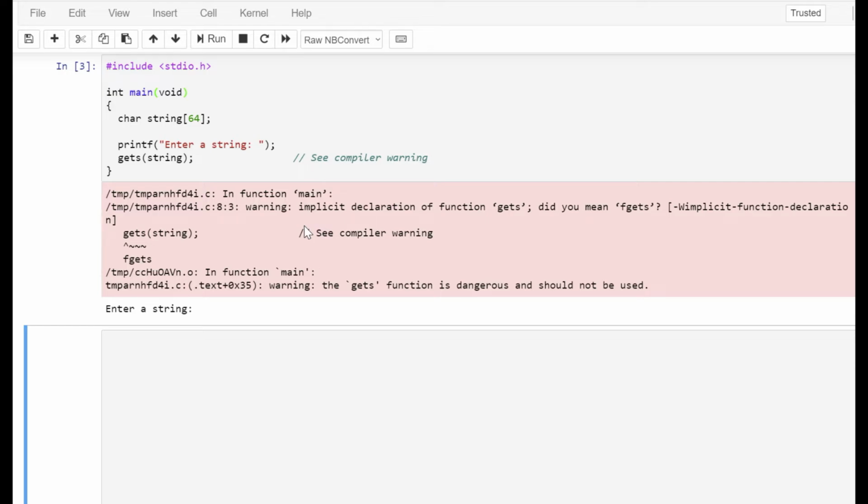And so again, this is only a compiler warning. And we've talked about the fact that when you see compiler warnings, you should correct your program until you eliminate them. And we'll look at other buffer overflow opportunities. But if you see a message that says a function has been deprecated, that means the compiler no longer supports it, and your program should not use it.